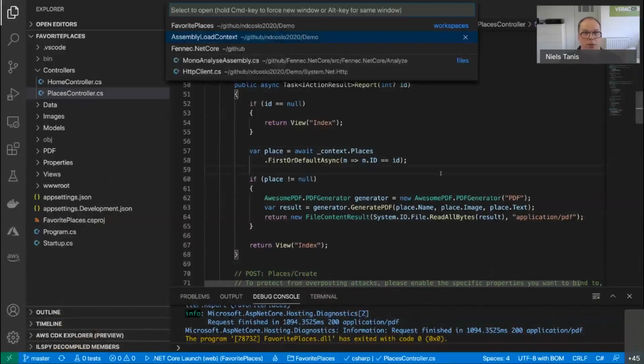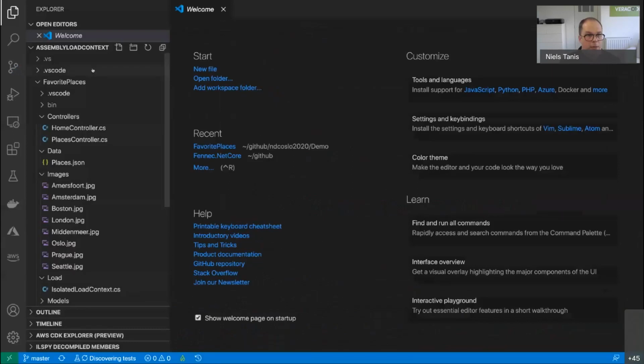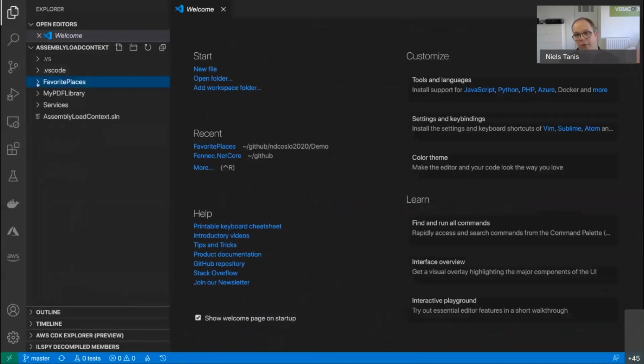First, let me switch to another folder and show you what we're going to do right now. I've explained a lot, and I talked about AssemblyLoadContext. Just bear with me. I'm going to talk you through how the solution works and how we're eventually going to hopefully sandbox the functionality of the PDF library. The first thing we need to do is take out the PDF generation itself and put it in a library on its own, that we can put someplace else, or maybe even run in a different process if we eventually want to.